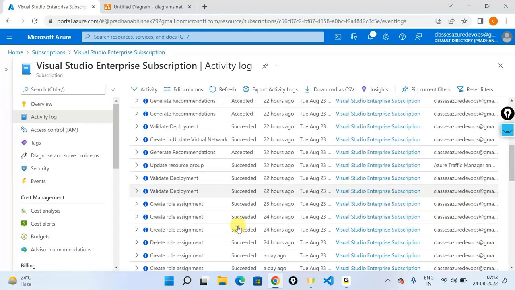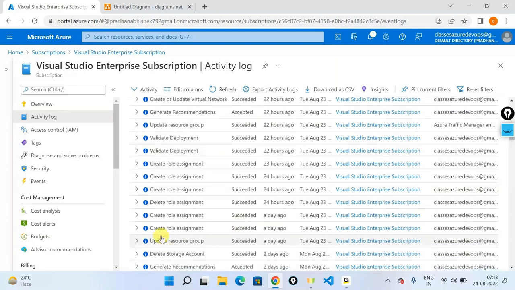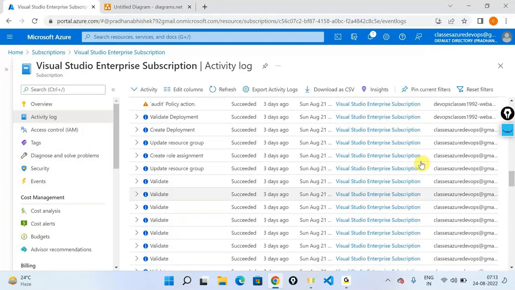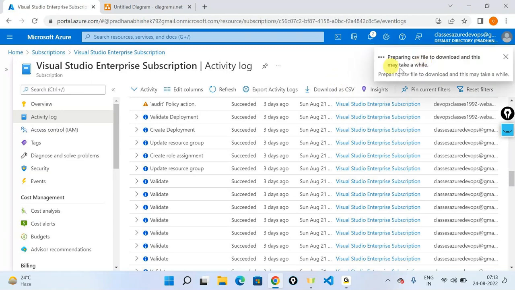So if I see who deleted this, who updated this, I'll be able to get who deleted, who updated, and so on and so forth. And you can also retrieve it. Yes, you have this one called download CSV file. If you click on this one, it will download this particular CSV file and give it to you in the form of an Excel, and you can go ahead and retrieve all these things out here.